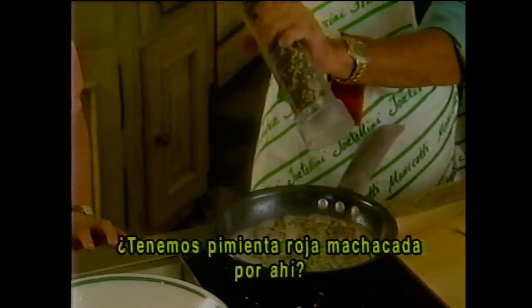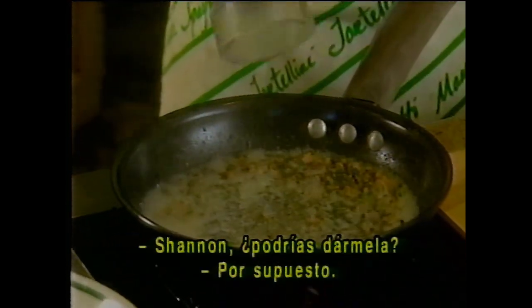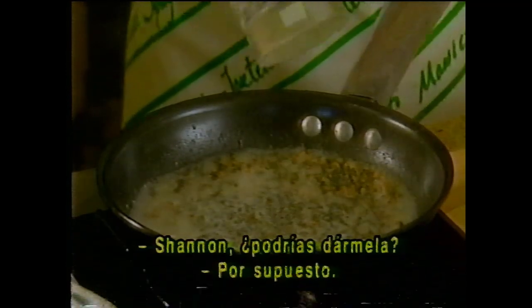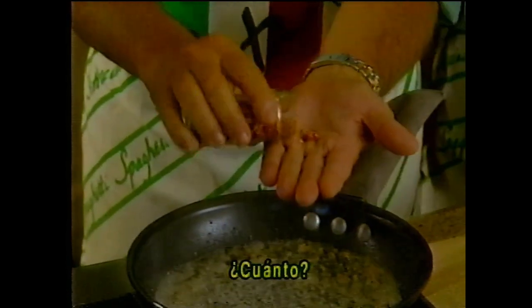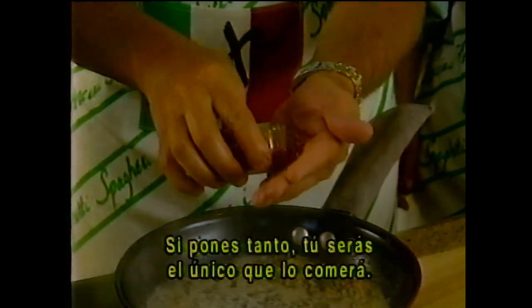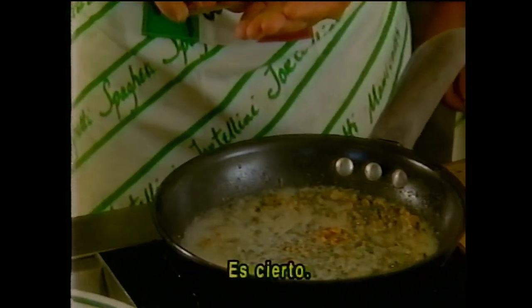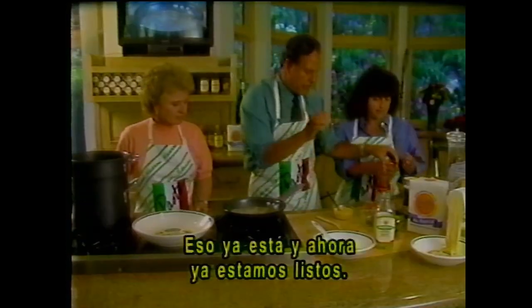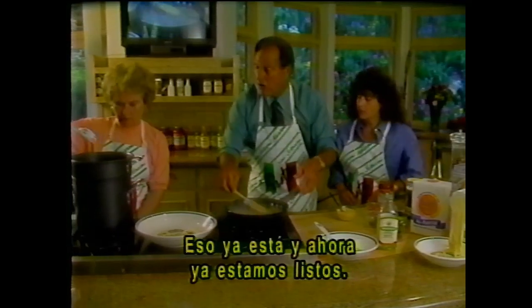You know what we have is some crushed red peppers. Can we get a couple crushed red peppers somewhere, folks? Shannon, can you do that for me? Absolutely. Here we are. How much? Ooh, that's too many. You put a lot in. No one will want it. You'll be the only one eating it. I will be. A touch more though, okay? There you go. And now we are ready.